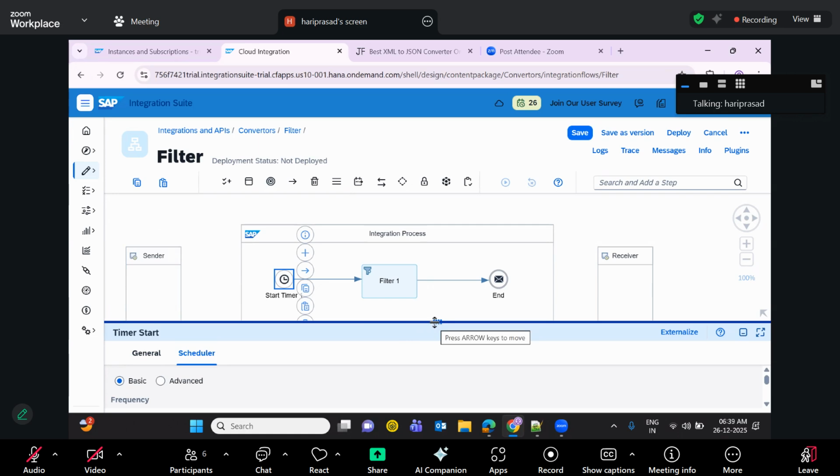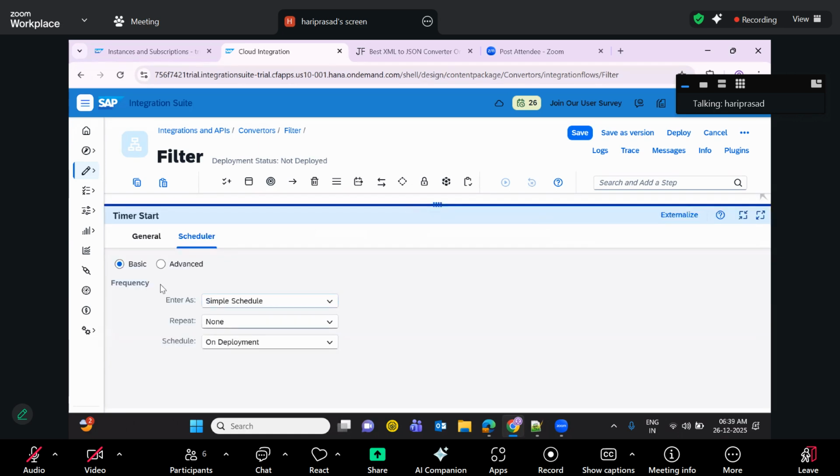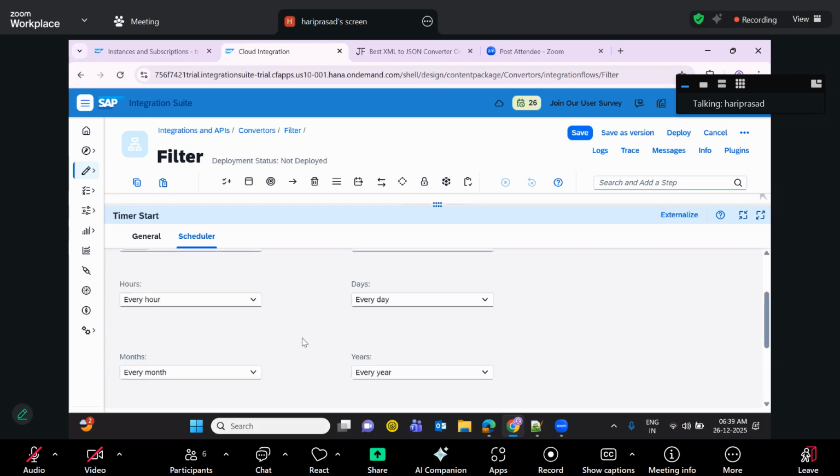For example, in the timer we have multiple options. In the basic option, once you deploy, every time on deployment it will trigger the data. In the advanced option, you can trigger the data in a specific time period.